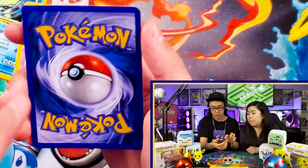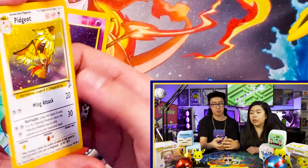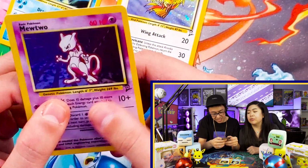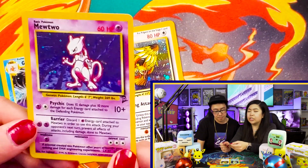I tried to buy them as mint as I could because obviously you could buy them a little cheaper, but in poor condition. A little bit of white edging on the corners, I'm not too worried about that as long as they're not damaged. Because I want to have my old cards. They were in good condition, most of them, so I want to have them again in good condition. Look at Mewtwo's holo. Sick. Different from the XY Evolutions Mewtwo. There's something about these cards that is so much better. It's just bringing us back.